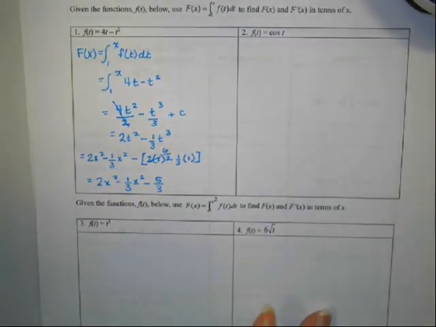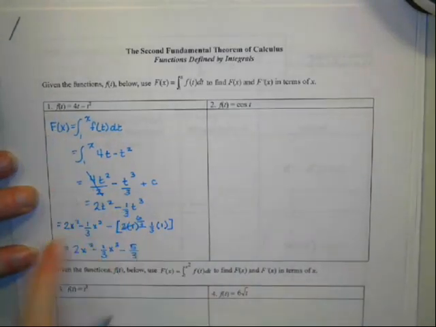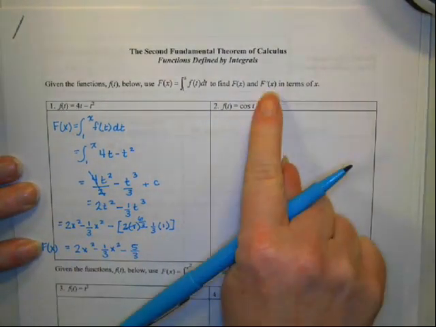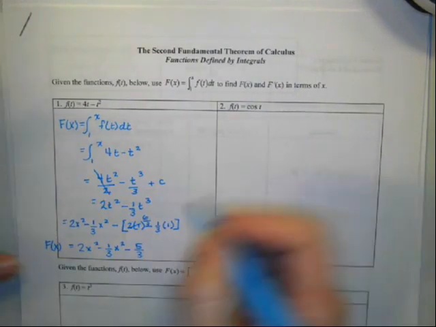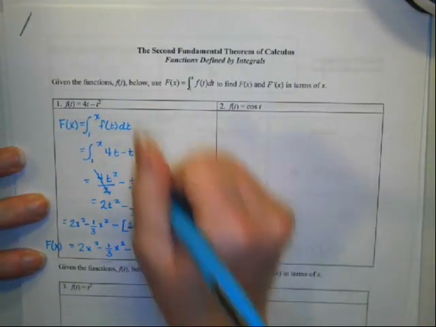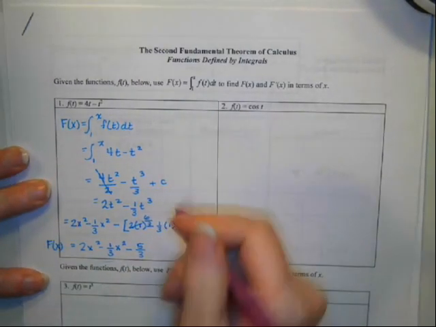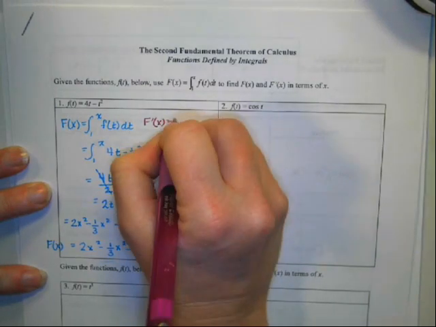Good. See? Okay, so first, now we did the first part that we found. That's F of x, because that's what we did all of that. So F of x is that. But they also asked us to find the derivative in terms of x. Because our original is in terms of t, we want to find the derivative in terms of x. So I'm just going to take this that I got and find the derivative of it. That's easy enough. We've been doing that forever. So F prime of x is going to be 4x.